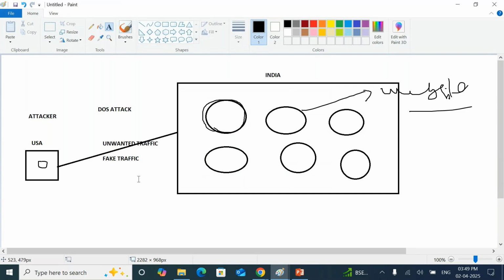For example, I think six months back, an attack happened on Indian airlines, a Microsoft attack. They didn't disclose that attack, but if you observe, even flight tickets were given offline. Some of the operating systems also did not work. Microsoft Windows operating systems also did not work. Actually, forget about the Windows operating system not working. The online disruptions happened because of the DOS attack and DDoS attack. Why? Because they send unwanted traffic.